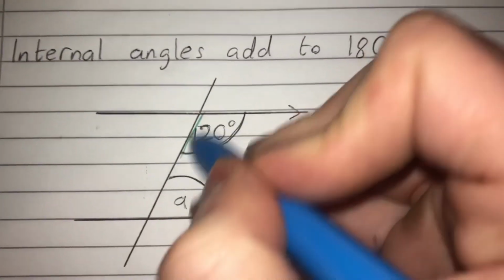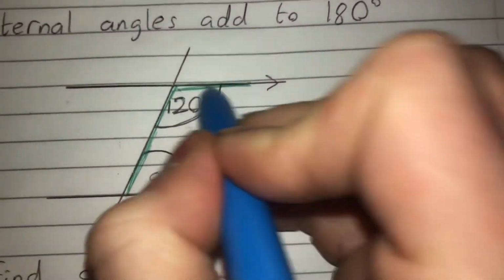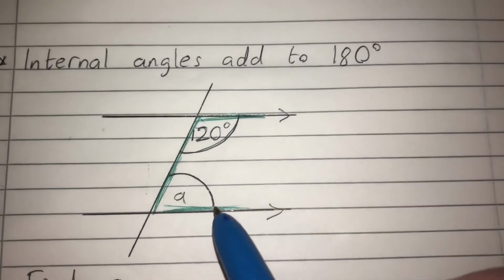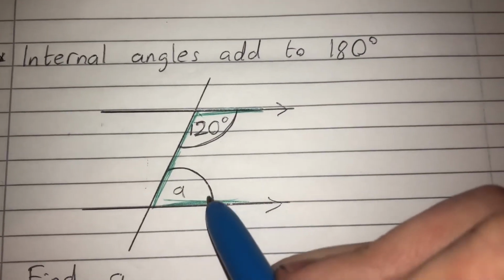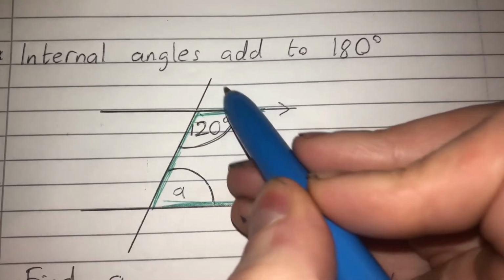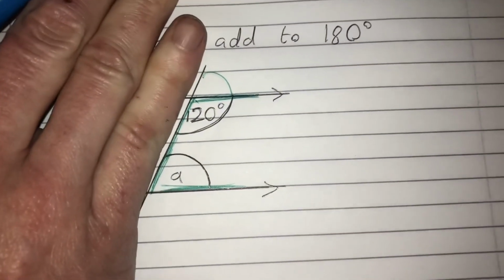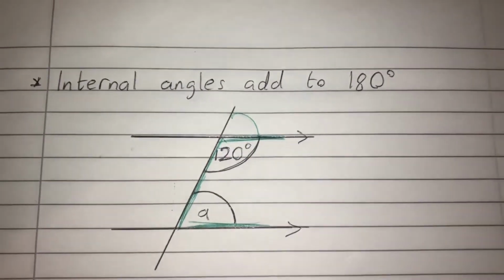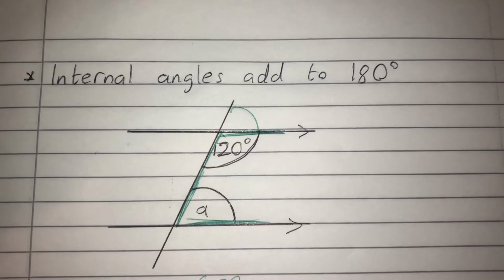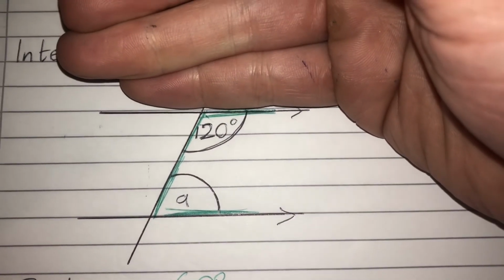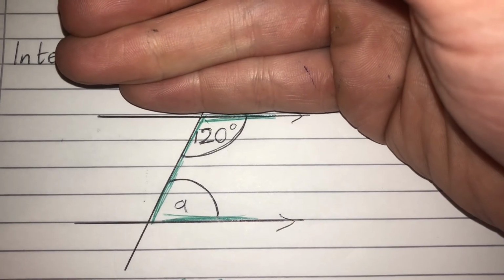So internal angles is the angles formed inside here, okay, and they would add to 180 degrees, because another way of thinking that is this angle A is using our rule of corresponding angles. A is corresponding to this angle up here, and those two angles are on a flat line from each other, okay, the 120 degrees and the one above it, okay, so therefore A must be 60 degrees. So another way of thinking that is the two angles, 120 and A on the inside, two angles on the inside will always add to 180 degrees, okay.